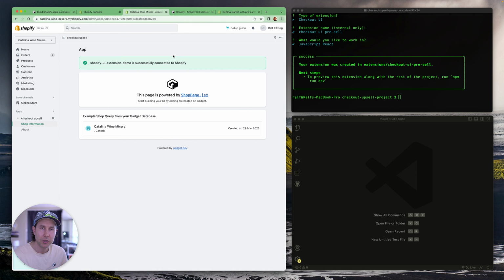So I'm currently on the front-end beta. Gadget is rolling out an embedded React front-end out of the box for any Gadget project. If what you're seeing doesn't look like this, don't worry about it. It will still work. You can still build your checkout UI extension. This is ideally available in the next week or two, but if you don't see this and want to have access to the React frontend, reach out in our developer Discord.